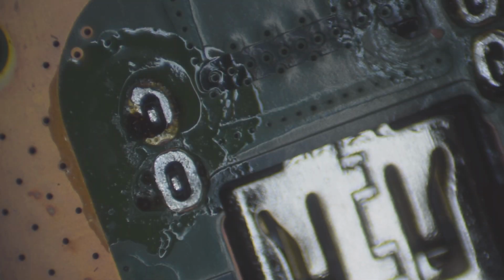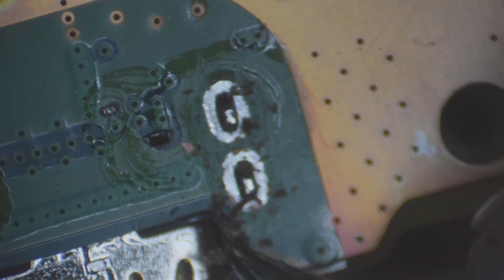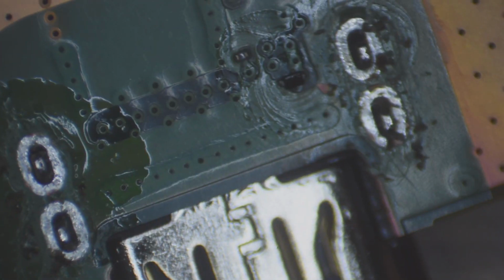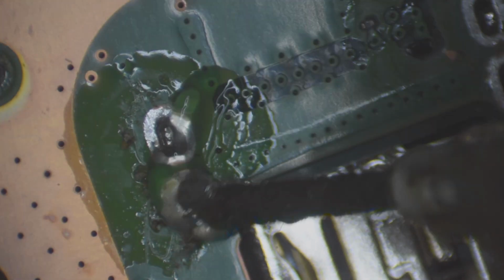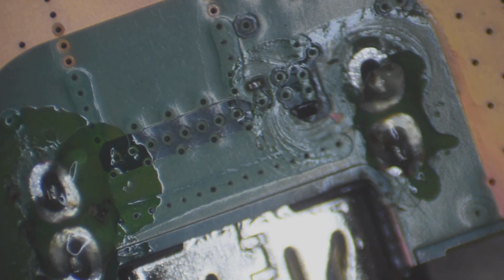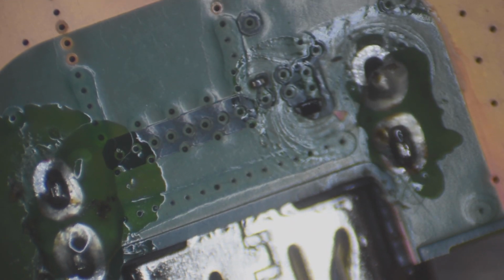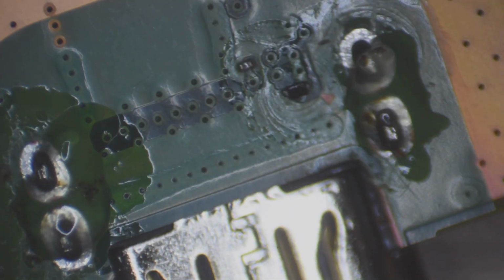Alright, so the way I prefer to do this is there's a lot of old flux here from the board that I like to try to clear up first on both sides of the port. Alright, now I'm going to add flux to both sides here. I'm going to grab my knife blade tip. My knife blade tip for doing these ground anchors is like the best. It's like the a la carte, you know? It's amazing. Alright, let's turn this fume extractor on again.